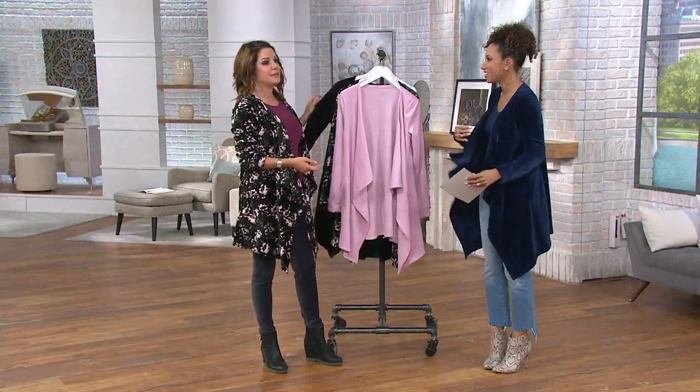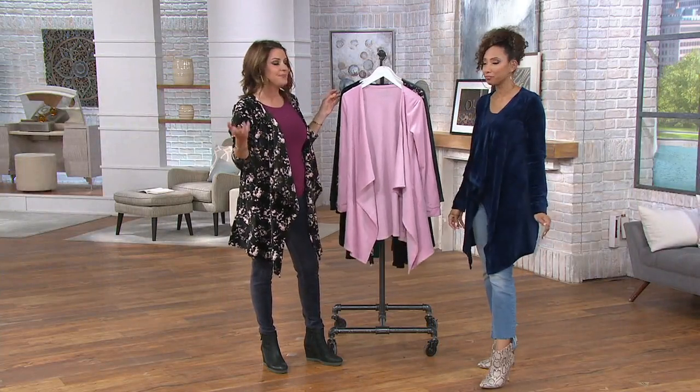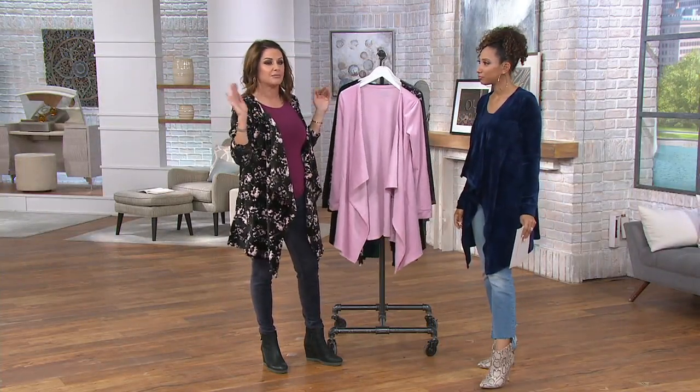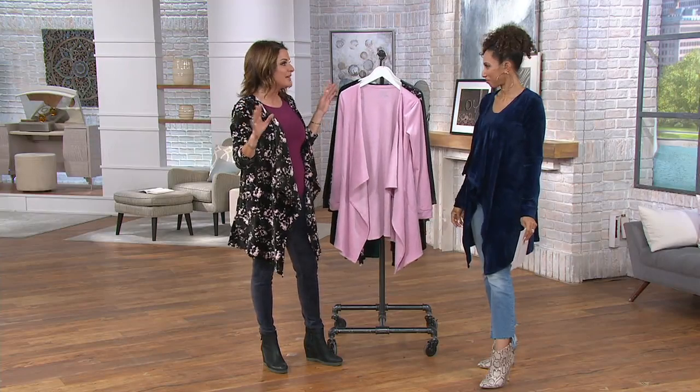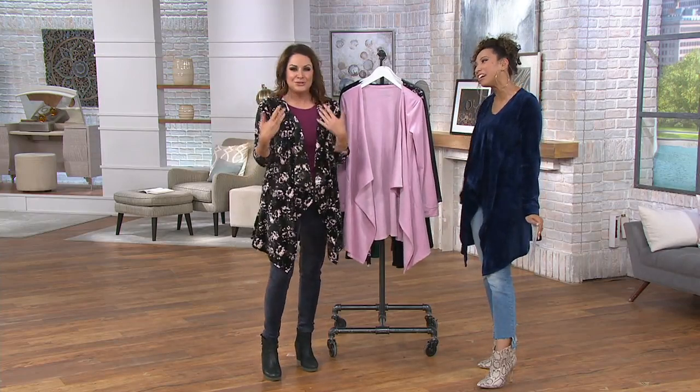Black one. This came to me the other weekend in New York City because it was the low of 60 at night, and I managed to wrangle us into this hot restaurant. I felt like that girl because I knew somebody. I'm on the list. Don't you know me? But I wore the wrap because it was chilly at night.